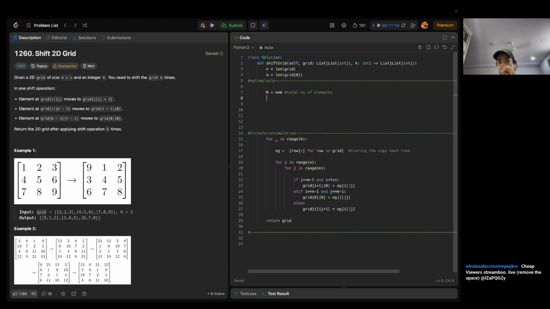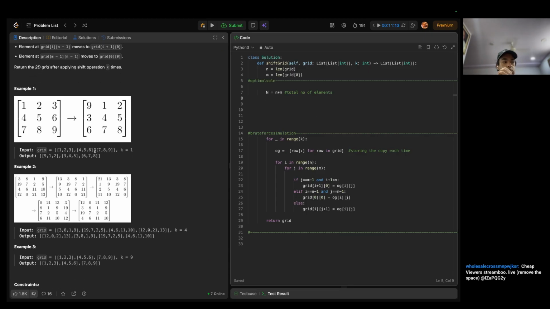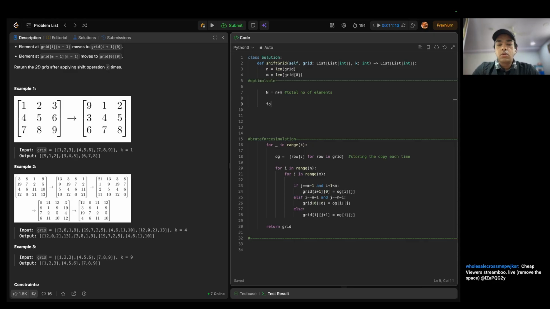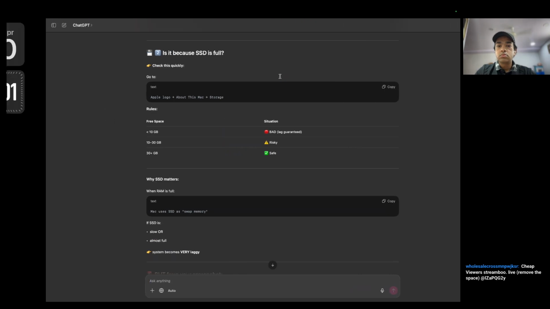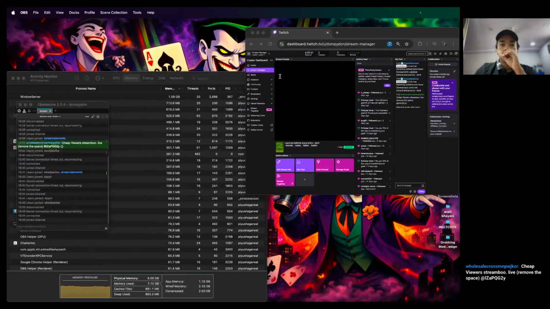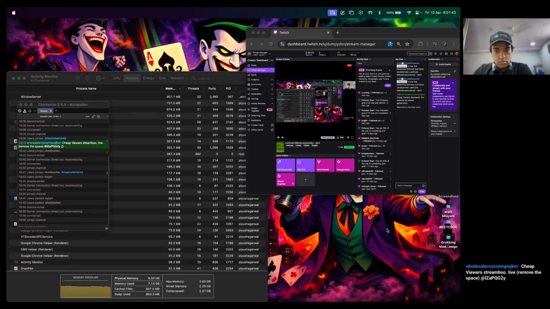Now let's look at a better approach. I guess now the lag is not there.